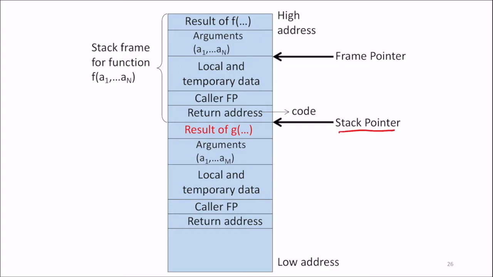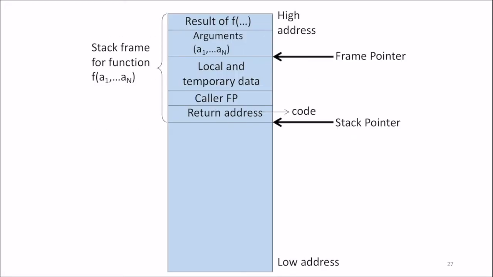Now if f calls another function, it's going to grow the stack from this point onwards, right? So it's reclaiming all that memory that g took up during its function invocation, during its runtime, and now it goes back to where it was before. It's back after calling g, and now resumes executing f. Now when f is done, it would move the frame pointer up and move this stack pointer up as well, and get rid of this information for f once f is done executing.